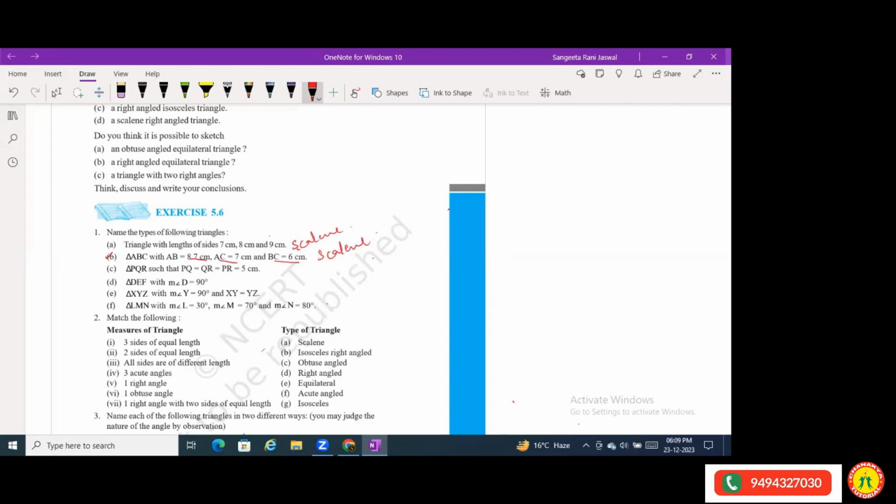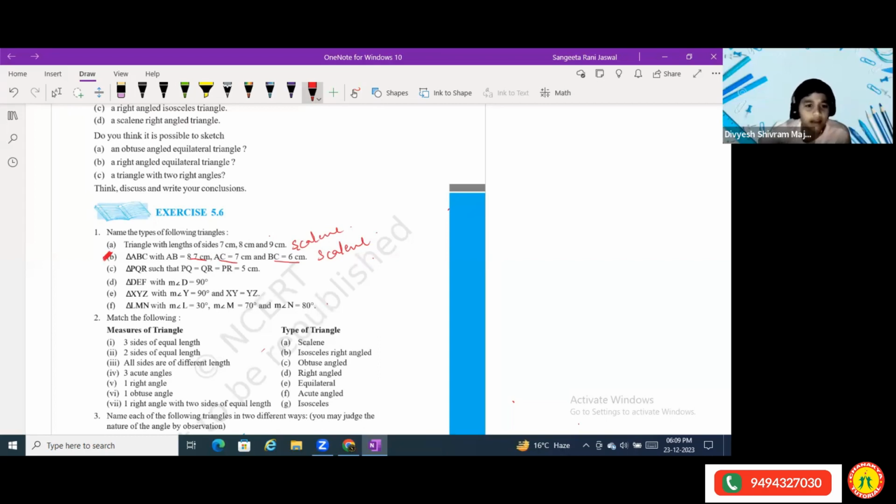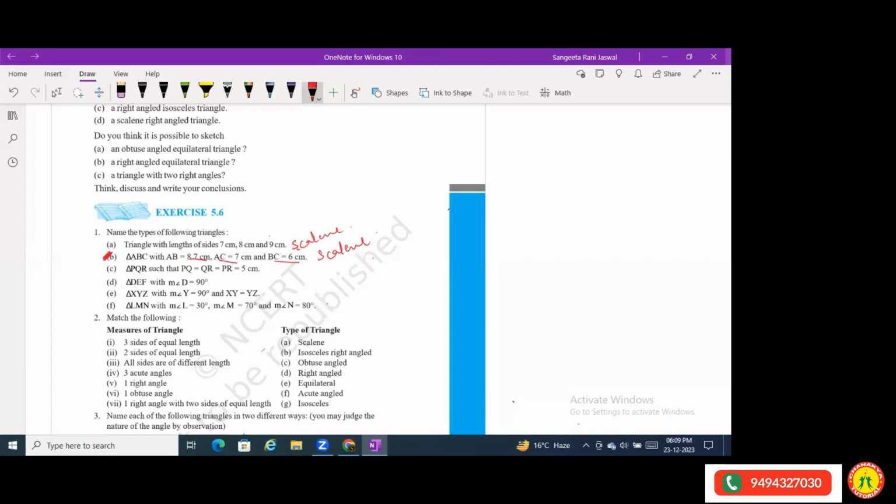Where are you looking? Where teacher, are you looking? Teacher, down all, you know, measures of triangle and... I'm asking this question. Question 1, B part. Can you see this red mark here? Yeah. Okay, Divesh, read the next. Okay, ma'am. Ma'am, the C1, right? Hello, ma'am. Ma'am, can you hear us? Divesh, read the next. Okay, ma'am.